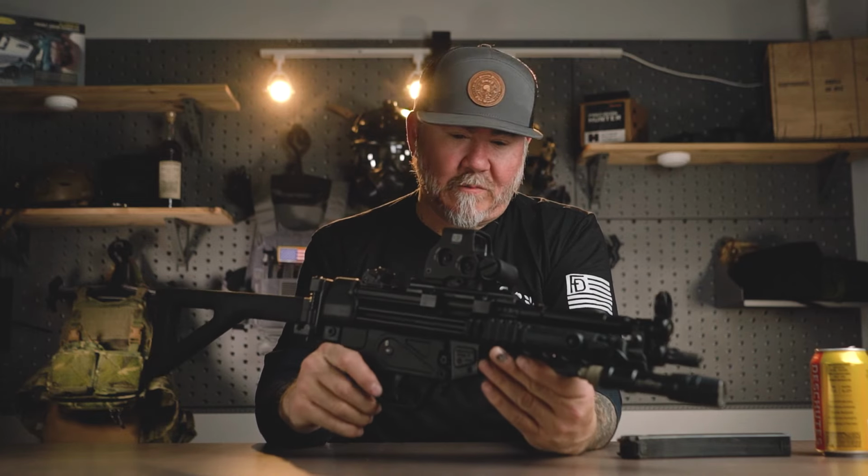The barrel itself is contained, the gas tube and all that. It's not getting crazy hot where I'm not C-clamping over the gun like so, but at the end of the day, it works very well. I'm super stoked with these.